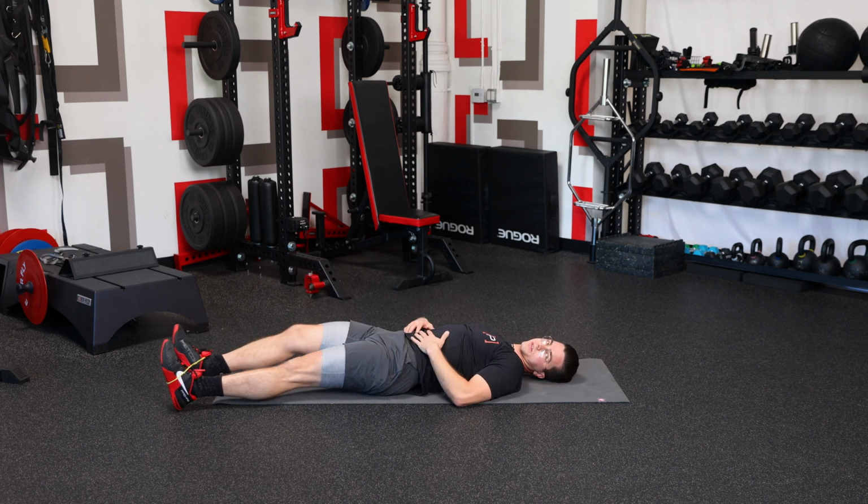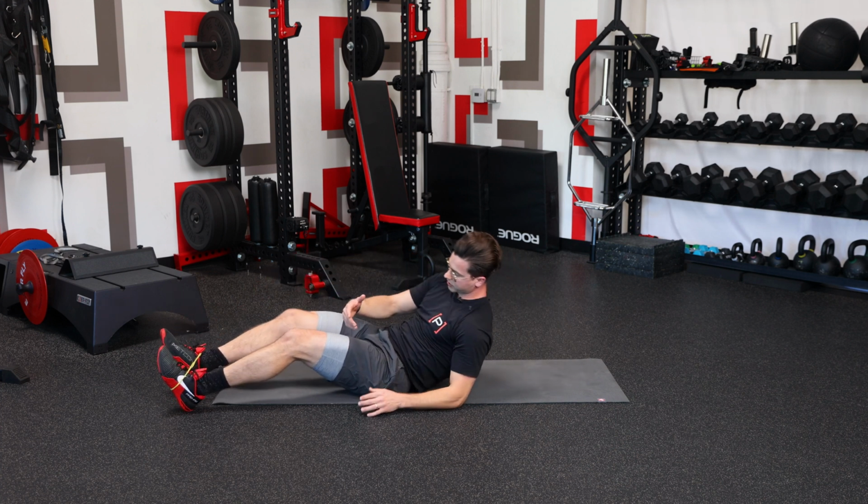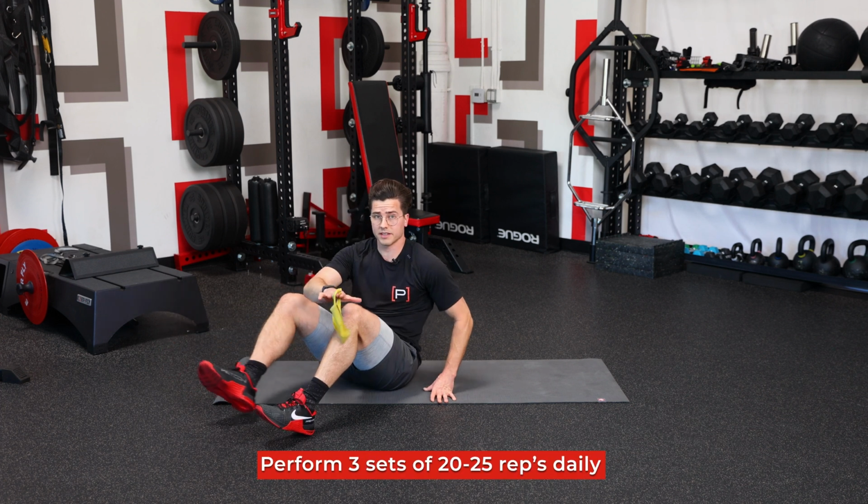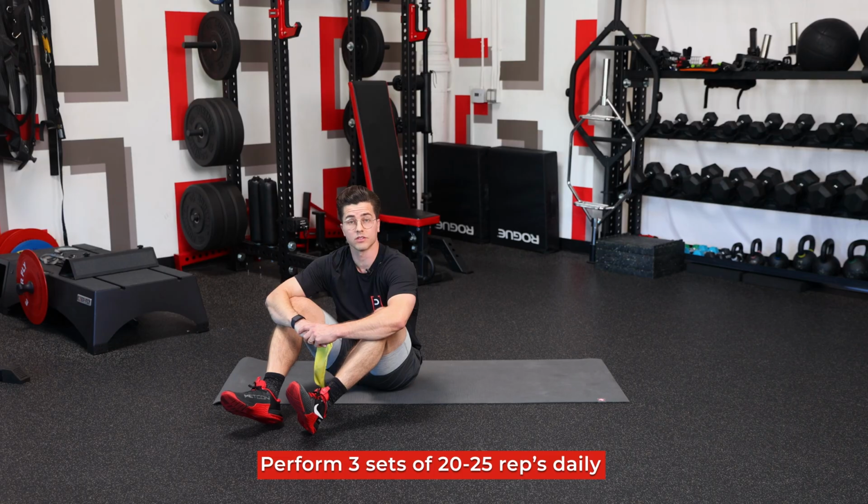So kind of 3 variations for us there, but we're still just working on activation, turning this muscle on. So as you program for this, try 3 sets, 20 to 25 reps, and you can do this one daily.